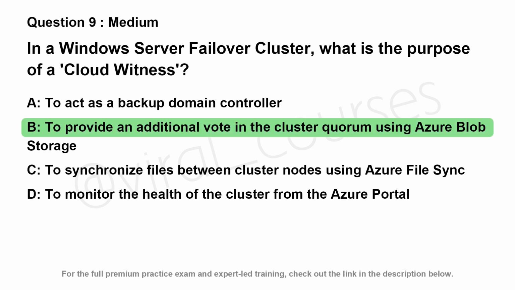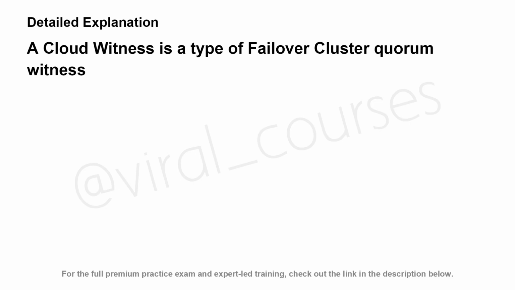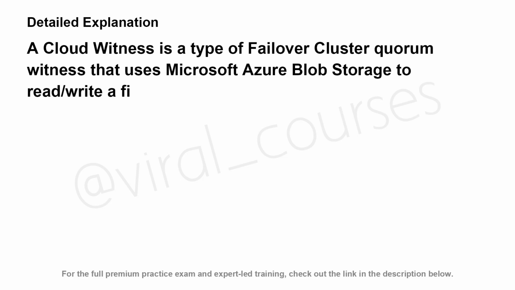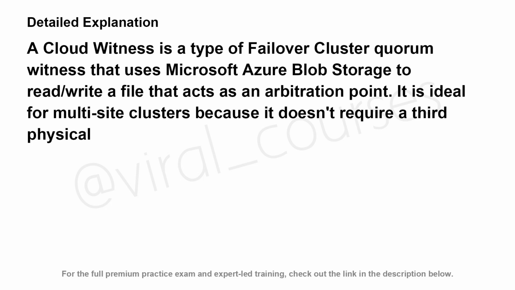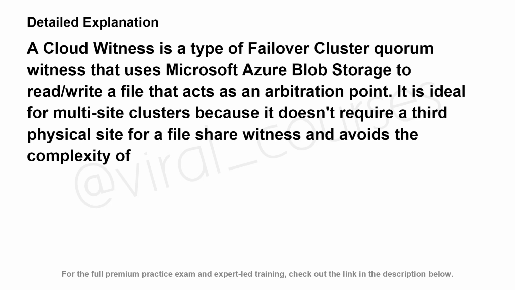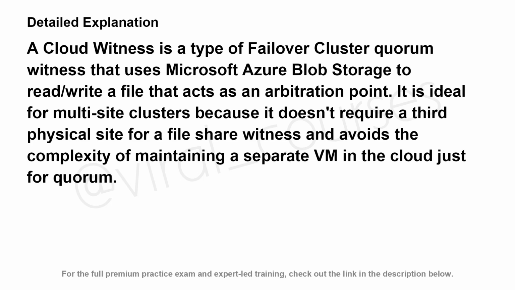The correct answer is B. A cloud witness is a type of failover cluster quorum witness that uses Microsoft Azure Blob Storage to read/write a file that acts as an arbitration point. It is ideal for multi-site clusters because it doesn't require a third physical site for a file share witness and avoids the complexity of maintaining a separate VM in the cloud just for quorum.